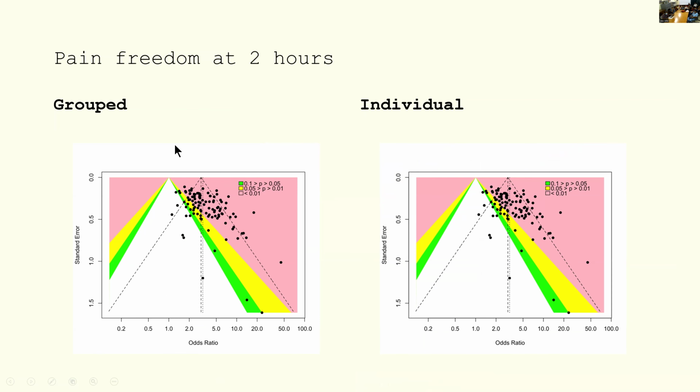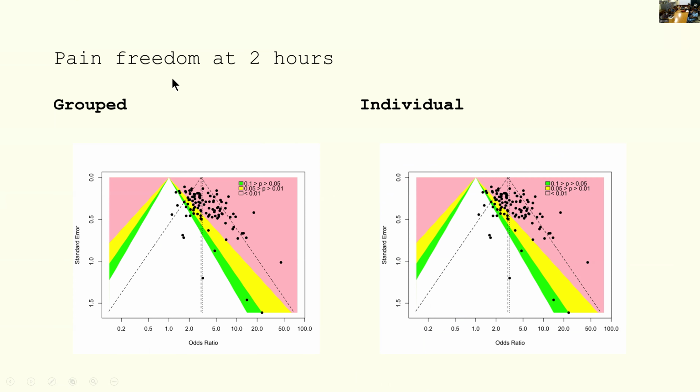So if you plot in this area, you can see that the green is not significant. It's basically 0.1 to more than 0.05. Usually our conventional significance value is P 0.05. That is shown by the yellow plot. And if it's even more significant, that is less than 0.01, it's shown by the pink plot. So all the dots which fall on the pink or the yellow mean it's a statistically significant study. All the studies which fall in the white or the green mean it's not significant.